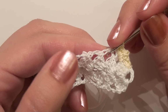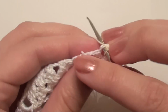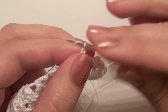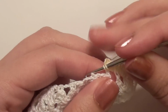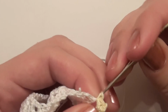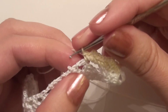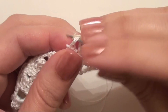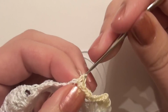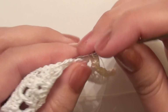Now you have a double crochet, you're going to work a single crochet in it. Now you have another space here, you'll work two double crochet, chain two, and then two double crochet. This thread yarn is cream, and it's a number 10 as well. Then you'll go right into this one and do the same thing.